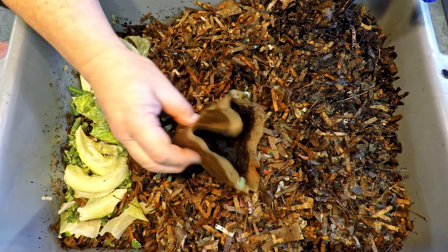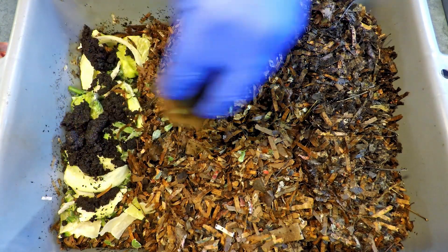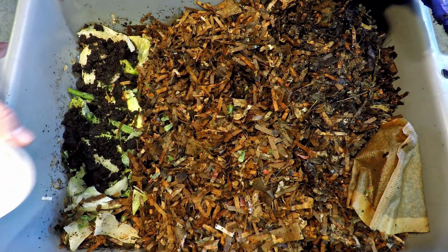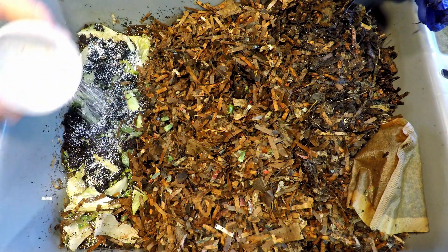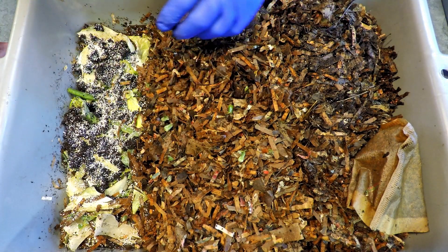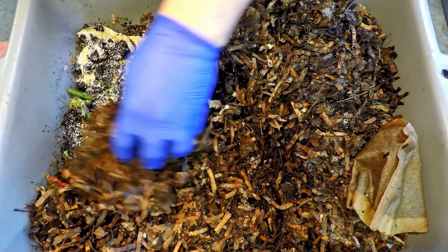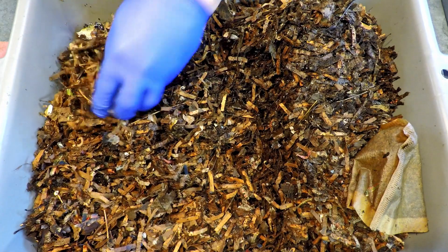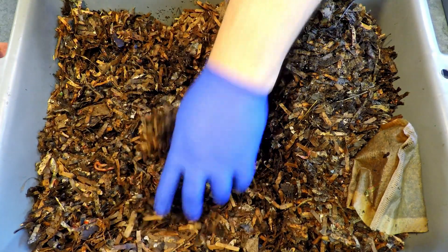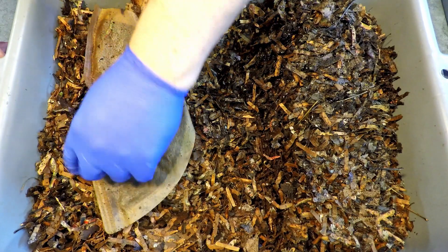That's a pretty good size feeding. We still got a little bit of coffee to sprinkle in onto the top of it. Then we could save this coffee filter to cover up our feeding zone to show us where we last fed. Before we cover up, let's include a little bit of this pulverized eggshell — it's the grit that I use in my worm bin. Some people use sand or rock dust or crushed crustacean shells, whatever the case may be. The worms, I think, can get by without it, but it's often used by worm farmers to help the worms aid in their breakdown of the materials they're being given. Because they process food in a slightly different way than we do — they need to be able to swallow little tiny coarse substances such as those pulverized bits of eggshell to help in the breakdown of the foods that they're being given.